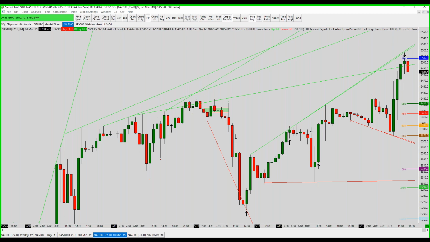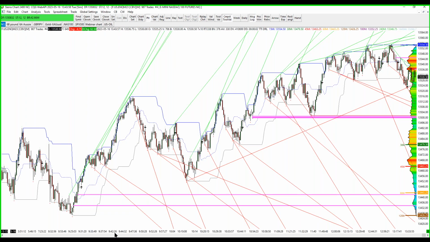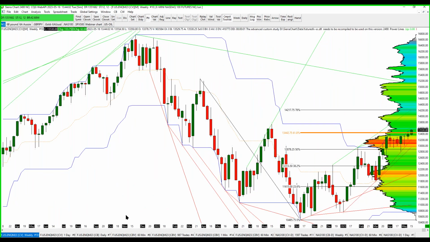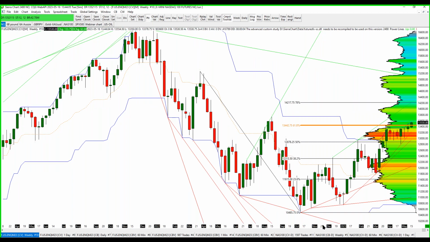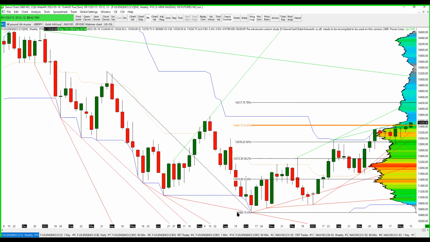Here's an example. How many times do you think the NASDAQ, which is one of my favorite, well, let me just go back and see. You see the weekly NASDAQ? How many times do you think you would have taken this trade short, knowing that it's 62% retracement from this top? See this top here, this bottom, 62% retracement Fibonacci, and the market went through it after a few days now. How many times do you think you would have taken a short and you would have been successful?